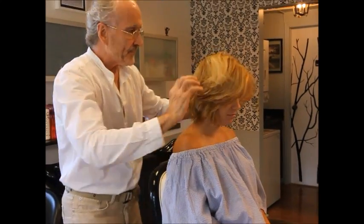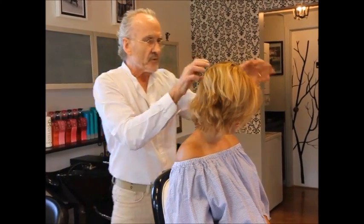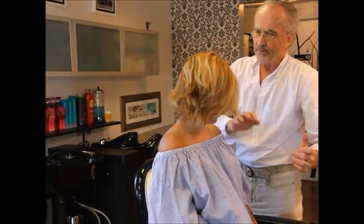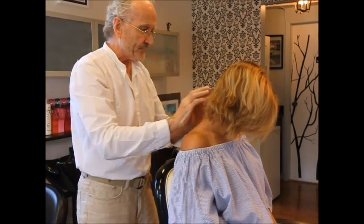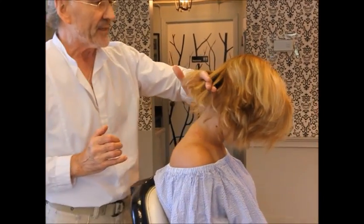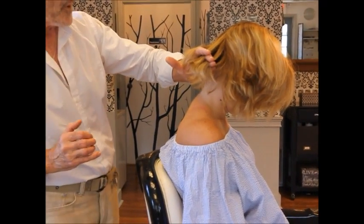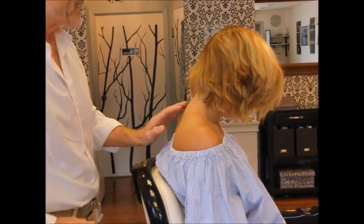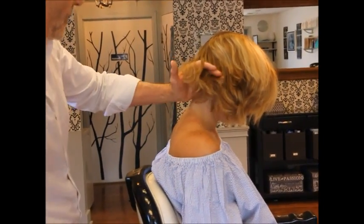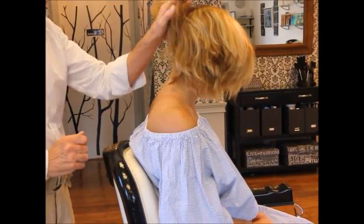Because the hair is layered, I'm going to choose to begin the haircut just sectioning with my fingers. When we cut this way, our hand automatically hits the bone structure, and the angle of the hand against the bone structure depicts the length of the layering and graduation that we'll be cutting in. So the lower we come, the lower the graduation, the higher we come, the higher the graduation.